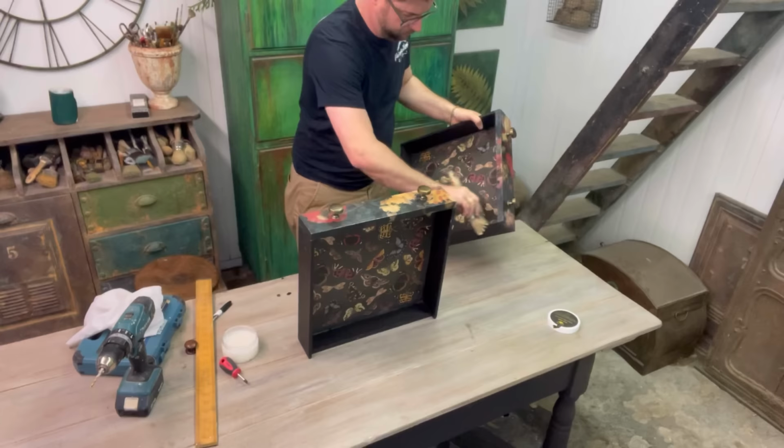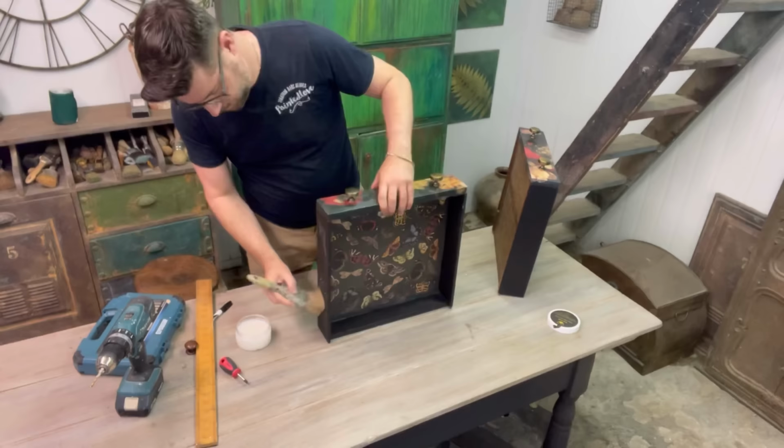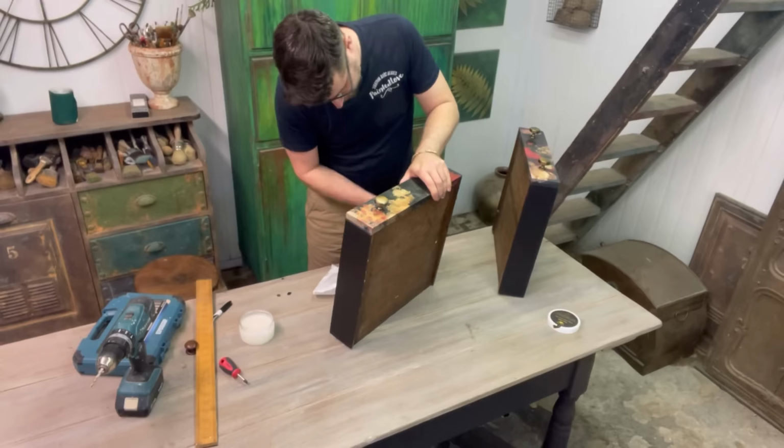So that's just about all from today's tutorial. I really hope that you enjoyed joining me on the journey. Just one final tip, I am using some Posh Chalk extending wax just around the edges of the drawers. This should help with the traction on the new paint once the drawers go back into place.